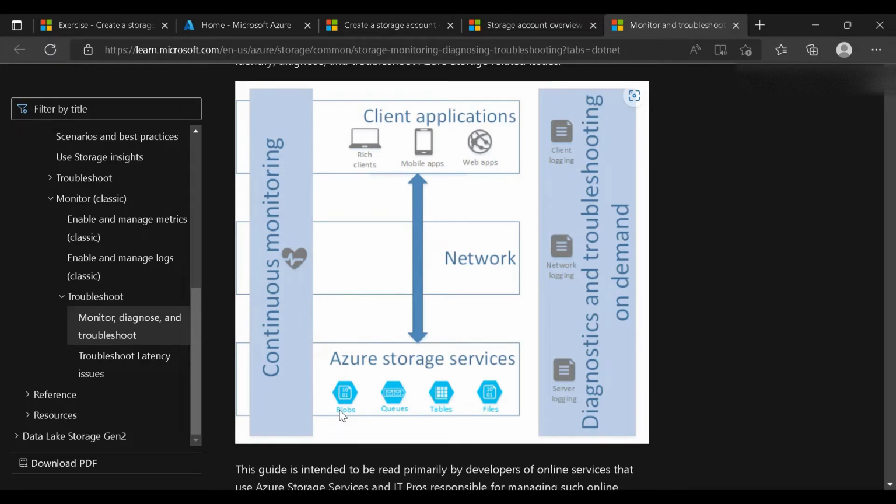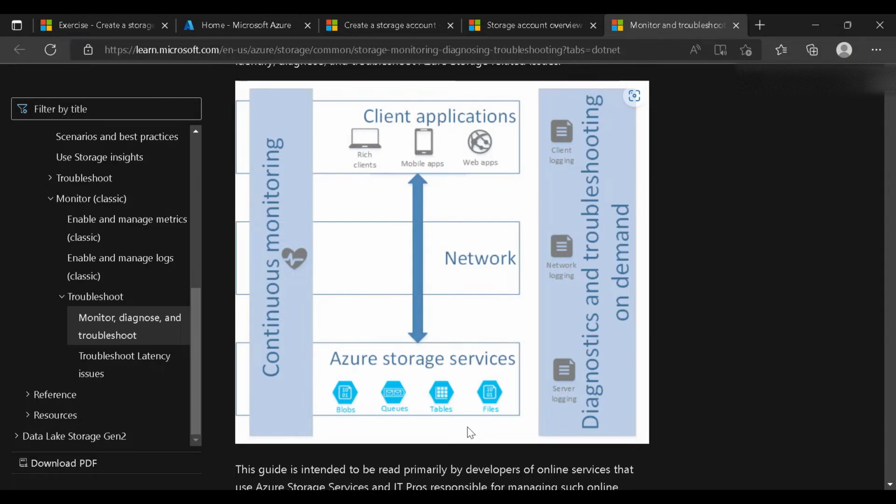Blob storage is used for storing unstructured data such as media files, documents, and application logs. What about the files? Okay, so Azure Files Storage is used for storing structured data.